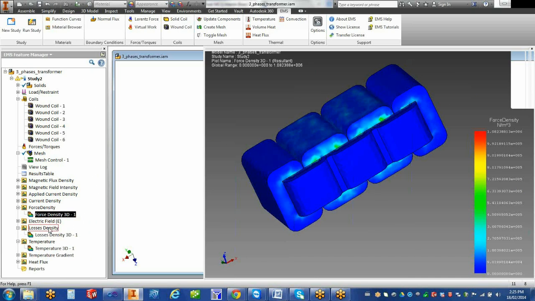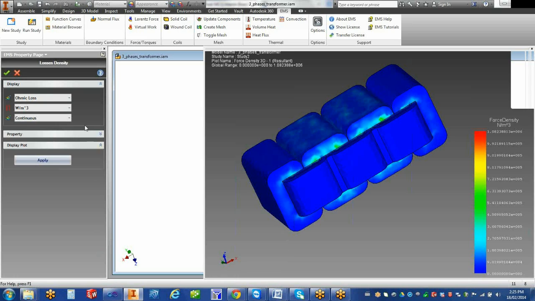Losses, you can plot all types of losses in 3D. So I can plot ohmic loss, eddy, hysteresis, excess loss, and core loss.